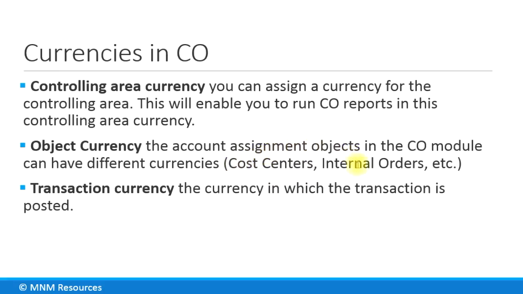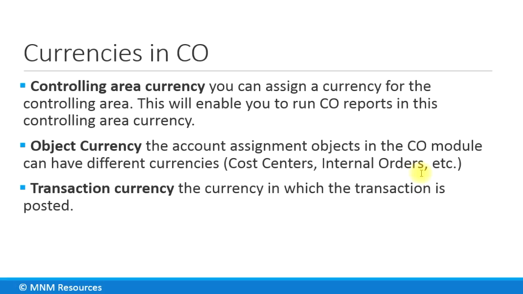But let's say for one example, you are going to have a marketing campaign in a foreign country, and you want to use that currency in your internal order. For example, you're creating an internal order for a marketing campaign in Malaysia, and your home country is Australia. So then you will set the internal order currency as Malaysian ringgit, that is MYR. All the expenses you incur in that country, you'll usually have all the invoices in that country's currency, so you'll be posting in MYR.